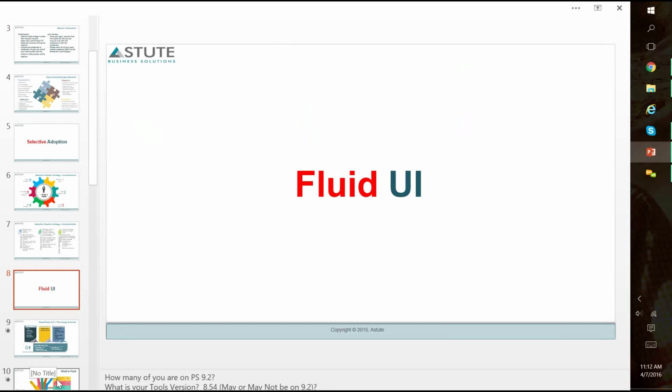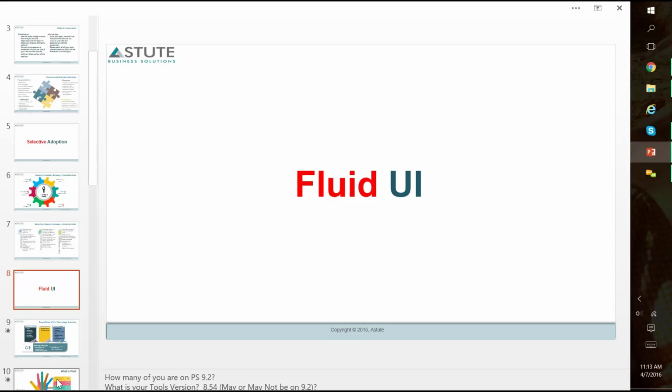So having said that, once you've determined what your selective adoption strategy is, you start focusing on Fluid. Why? Because Fluid is where a lot of the net new content is being developed by Oracle's product development team. We were in a partner summit last December here at Redwood Shores. The message from the PeopleSoft product leadership team, I don't speak for Oracle, but I'm just telling you what I heard, is very clear, is that they are all in with Fluid.